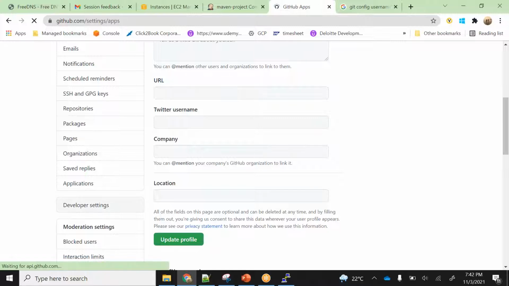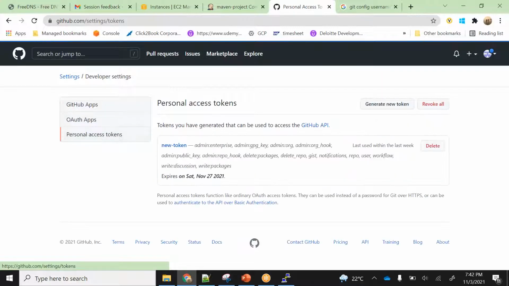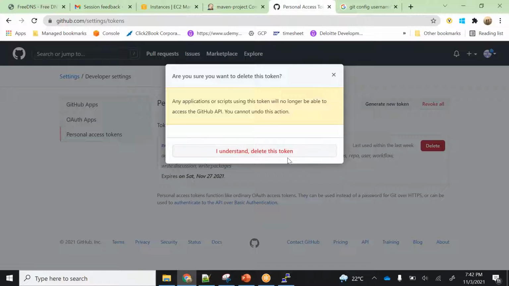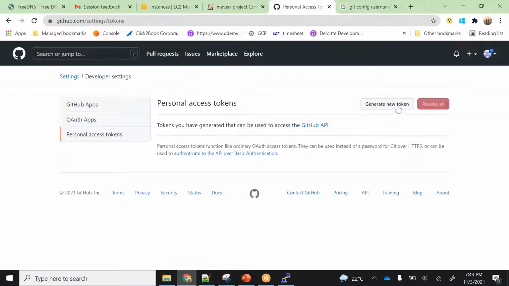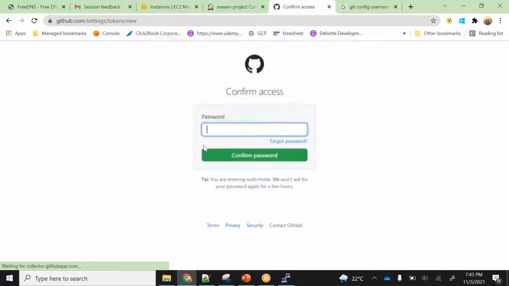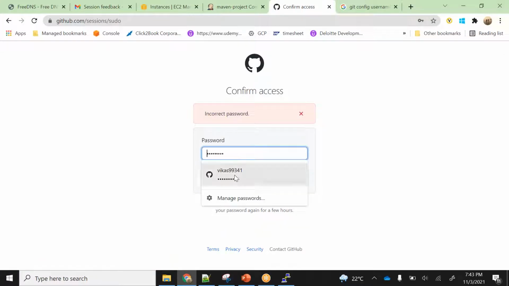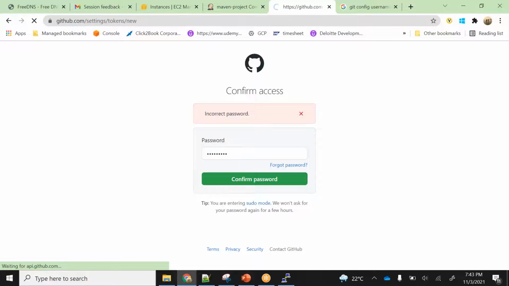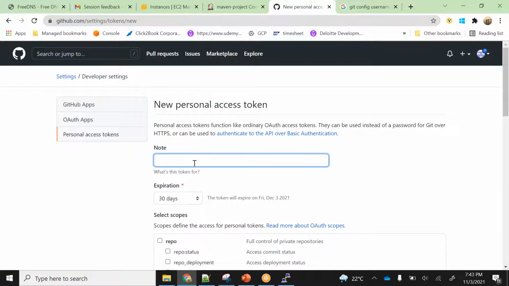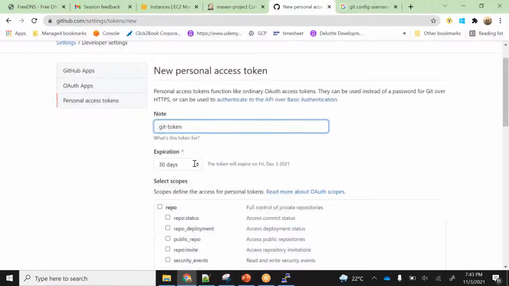developer setting. Let me come to personal access token and let me delete this one. And this time again, I'm going to create a new token. Okay, note, I will say git token 1.